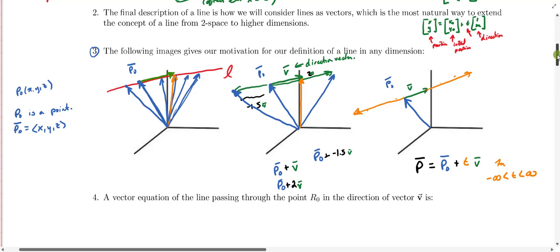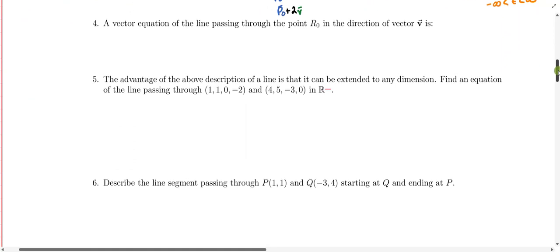So folks, in the last video, we really took care of all we needed to say about writing lines in terms of vector equations. I really encourage you to review that video a couple of times to make sure you really understand that big picture. Once we've got that down, we can just go ahead and work all sorts of problems, just like you might have worked in algebra class, where we might ask you about lines and lines being parallel to other lines, or we might talk about how far a point is from a line, etc. So we're going to see some of the consequences of what we've done.